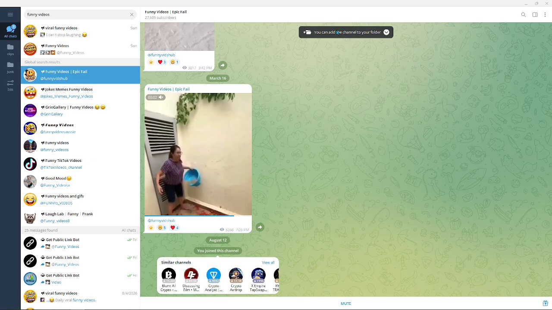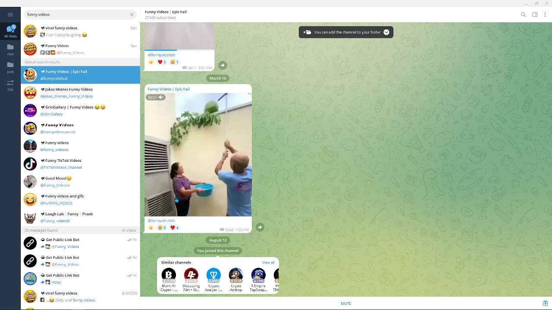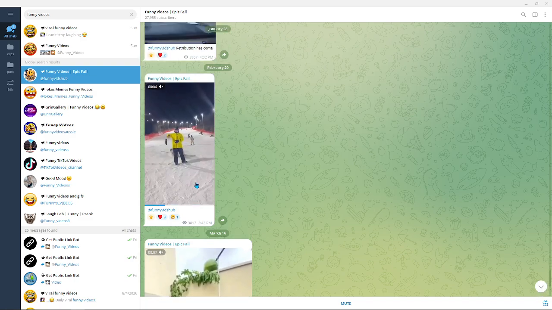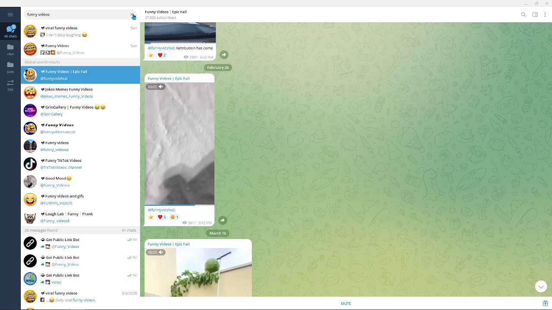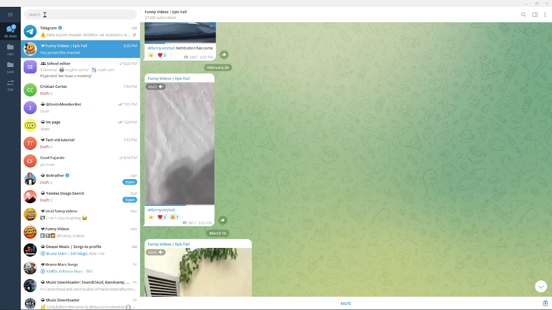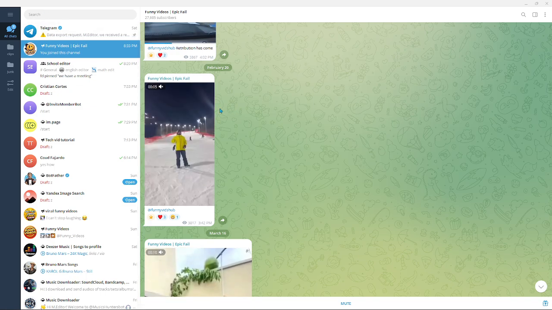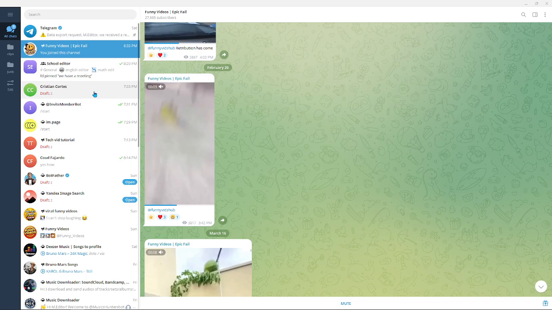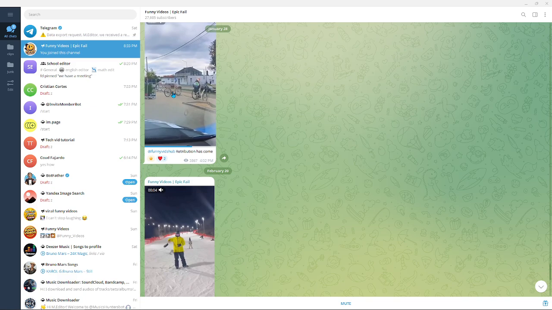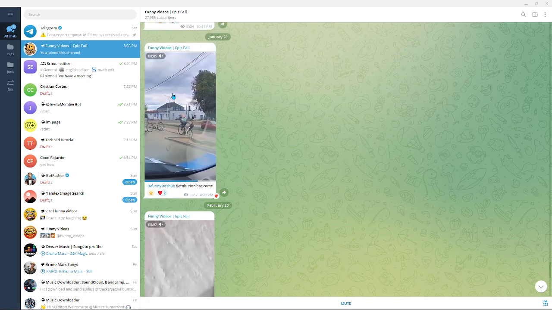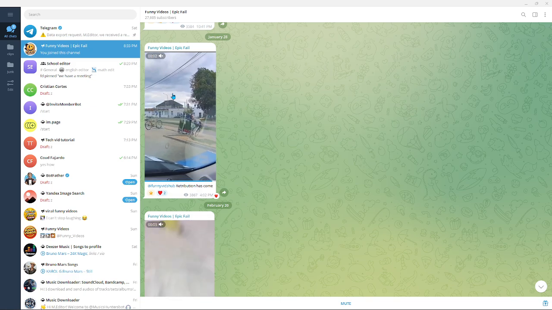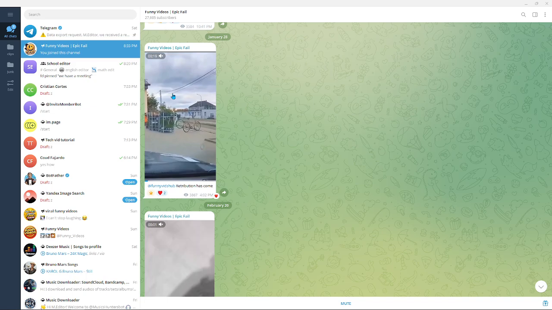Now, things can be a little different with private channels. Private channels usually don't appear in Telegram's regular search results. If you left a private channel, you'll need a valid invite link to get back in. So, if you have the original invitation link, open it in Telegram. The channel information will appear, and you can select Join to become a member again. If you don't have the invite link anymore, you'll need to ask an existing member or an administrator of the channel to send you a new invitation link.